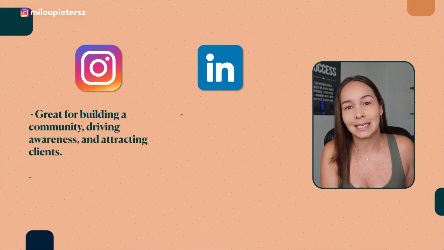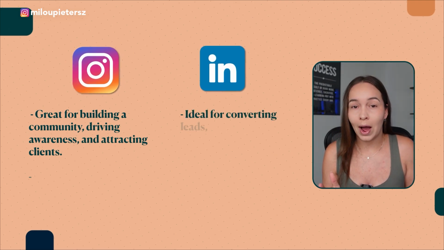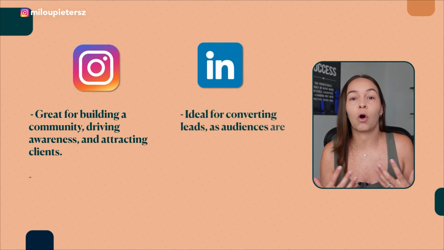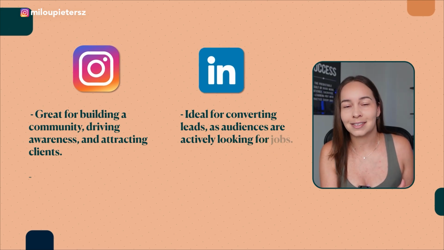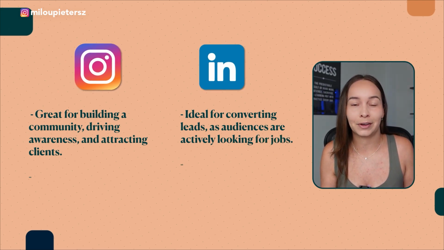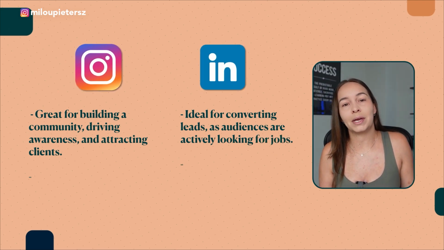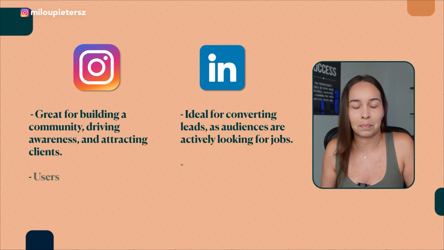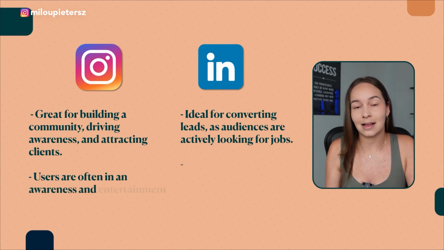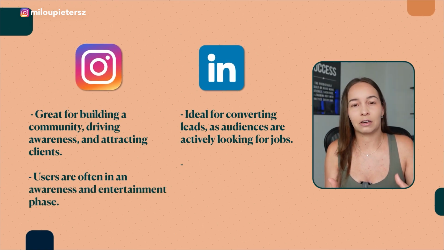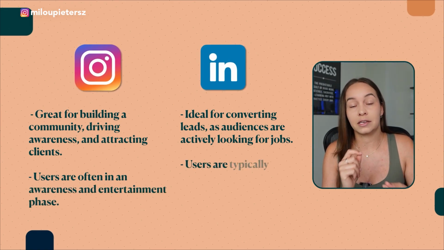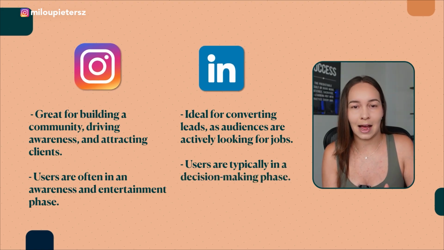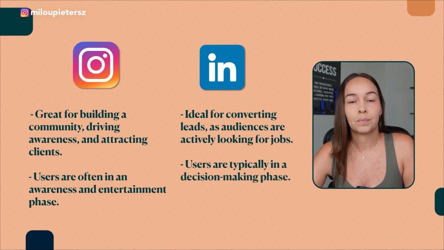But then if you look at LinkedIn, they probably have a lot of low-hanging fruit there on people that they can already convert, because audiences on LinkedIn are actively looking for a job. So they will be in a different buyer's decision process than someone on Instagram that may want to be entertained and, yes, may buy and is looking at different services, but it's not a direct correlation the way LinkedIn has. So you need to find out for the client, these are the platforms we're going to attack first.